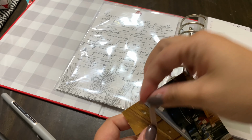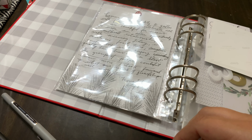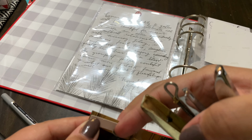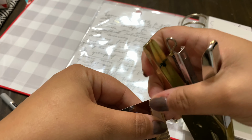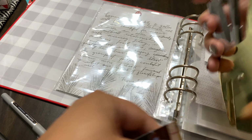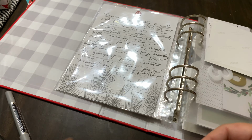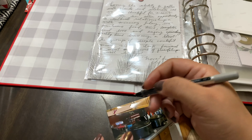This one, I'm just going to go ahead and, with a tiny stapler, attach two staples kind of at a cross. It's a magenta pink or a red, I think, that's in here. I didn't want to change out the staples because I would lose them. So I just attach it. It has a heart, and then I'm going to write yum on it. And then I'm just going to slide that back in.